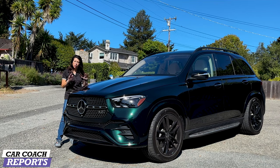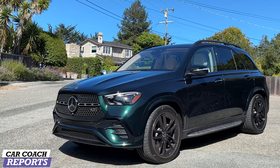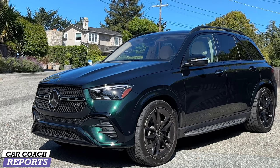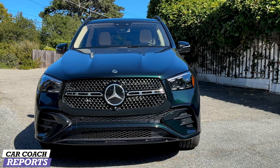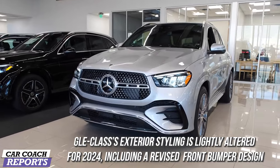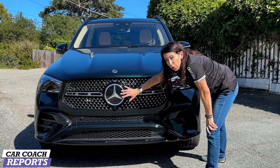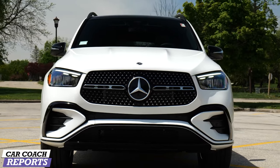Let's start with the front end of this vehicle. First off I love this green — it is a special color. This vehicle is loaded with all of the options except for the AMG. It is a 4Matic which is all-wheel drive. This mid-sized luxury SUV comes in 10 standard colors with a curb weight of just over 5,000 pounds. The GLE's classic exterior styling is lightly altered for 2024 including a revised front bumper design, updated grille, new LED lighting elements, and restyled wheels. Behind this large Mercedes logo are all your safety features, and this grille is different — it has all the Mercedes stars inside, and that's new for 2024.